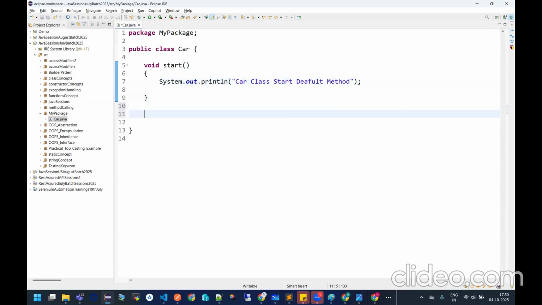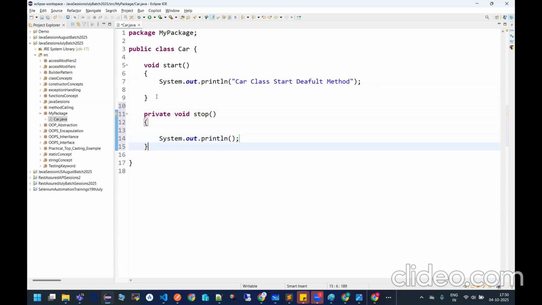And let me create one more method, which is private. I am creating one stop method. A car can obviously have a stop method also. Car class private stop method.